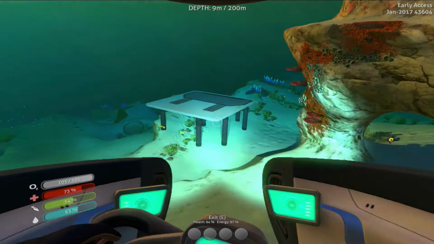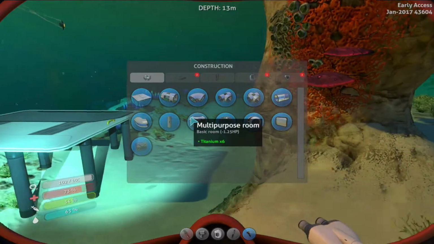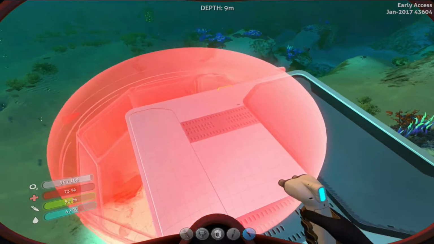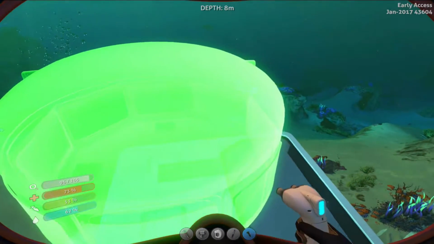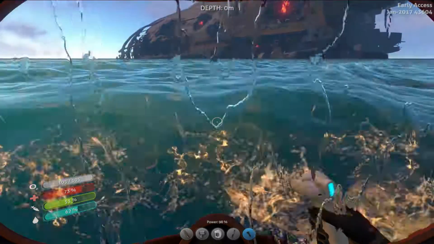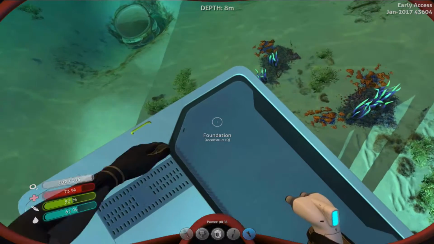Alright, so here's what I'm gonna do. I'm gonna put this here. Let's get out and make ourselves a multi-purpose room. Whoa, that's huge. Okay, wait. Do I want it on the edge? Wait. Which way do I want it? Facing. Oh, okay. So here's what I'm gonna do. I'm gonna have it right here.